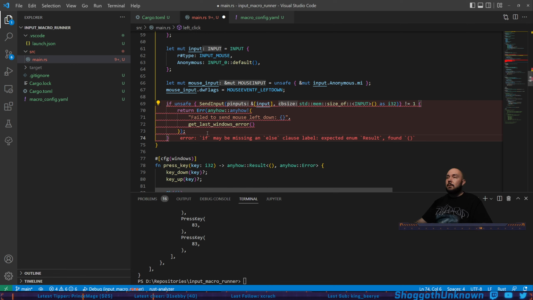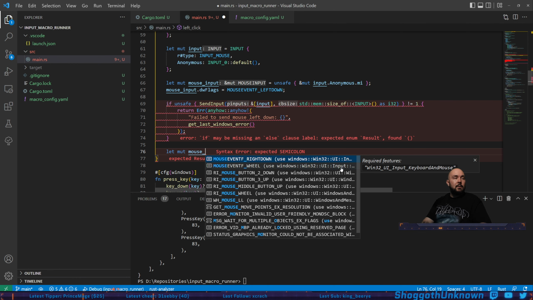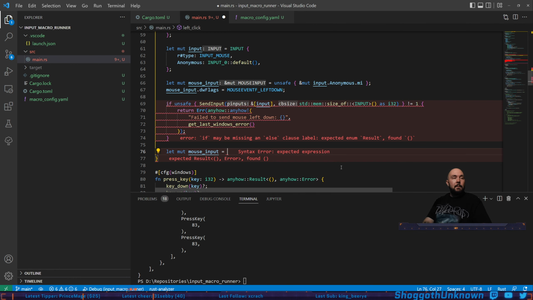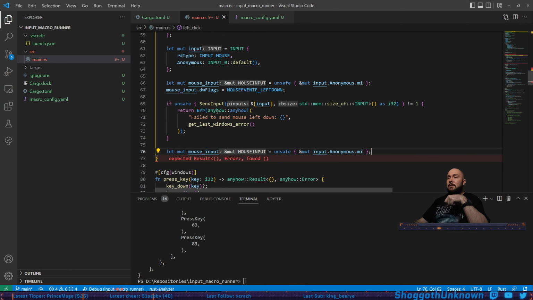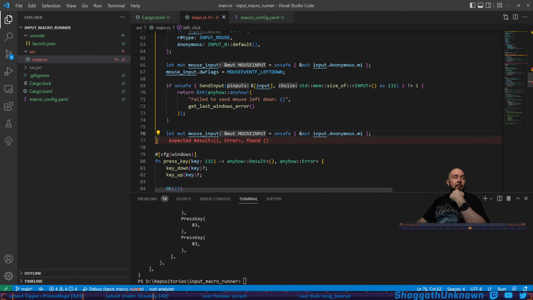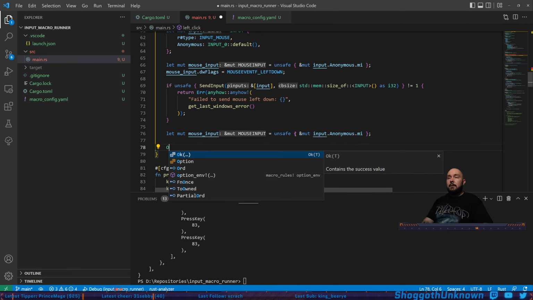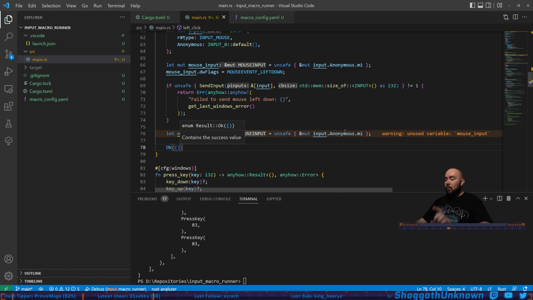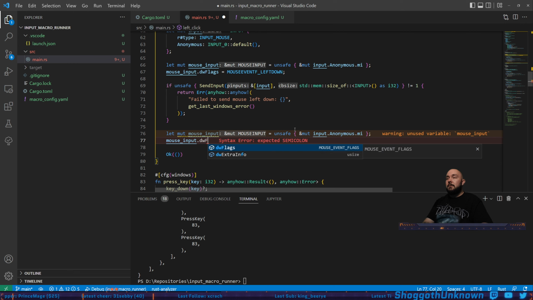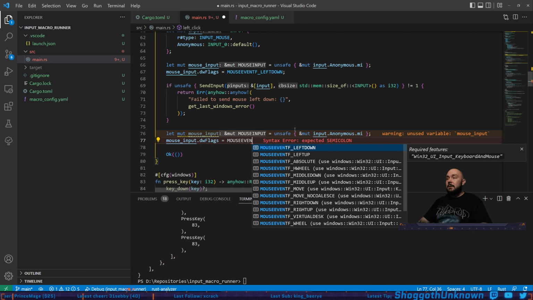What am I missing? Okay, no, now we're good. Yeah, it was the Ok. That's the one thing I hate about Rust errors, is it gets so mad so quickly. And I was like, dude, we're fine. Why are you mad? So the only difference here is mouse_input.dwFlags equals MOUSEEVENTF_LEFTUP.